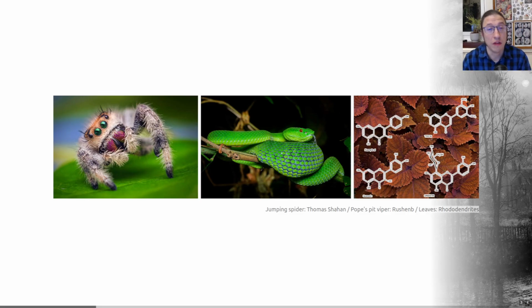Another thing you have to deal with if you live on land is the fact that in the water column, the water protects you from the impact of UV light. So UV light can damage DNA as well as causing a range of other problems for living organisms. And in all of our major groups of eukaryotes that live on land, we see adaptations towards dealing with the impact of UV light. We see those in arthropods in the cuticle, which protects the inside of the animal from the ravages of UV light.